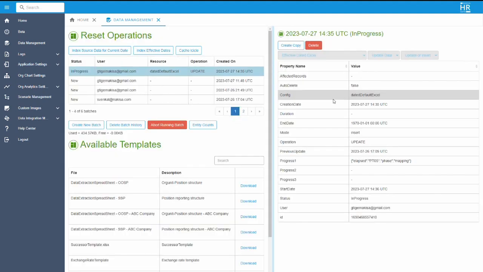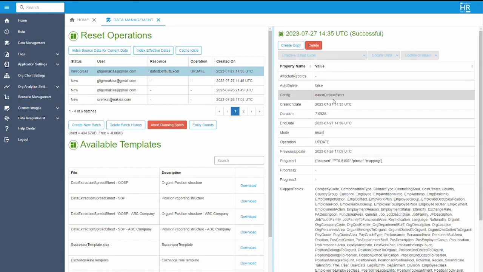What I've done now is upload the extended or custom fields template, which contains the values of the willing to relocate field and the remote work position field. As you can see, you get an immediate notification of the successful data extraction.